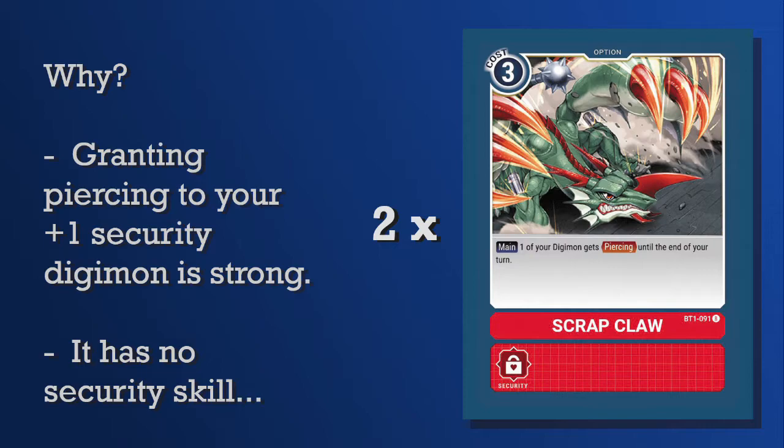I'm a little torn on this card. I know it's really strong to grant your Digimon multiple security attacks piercing, like Metal Greymon. However, this card is a little on the expensive side to be able to use it and attack in the same turn, and it also doesn't have a security skill, so maybe I could see bumping it up to 3, but for now I'm setting it at 2.